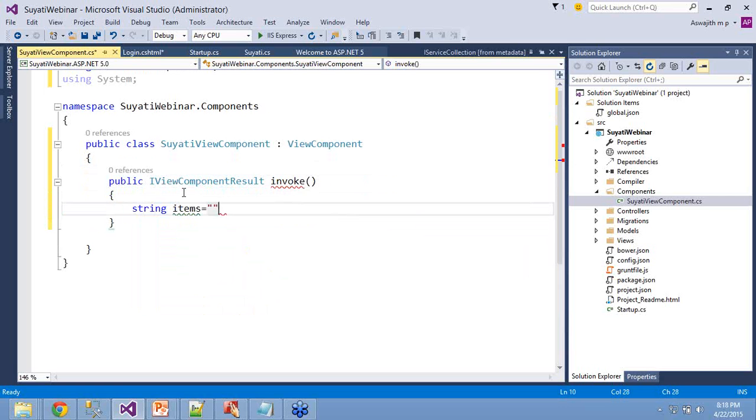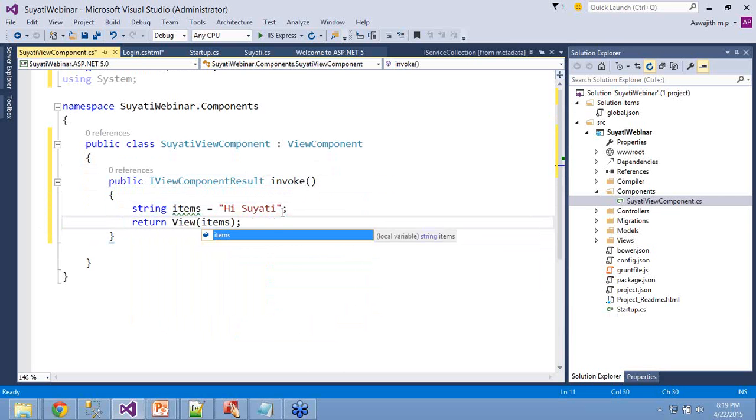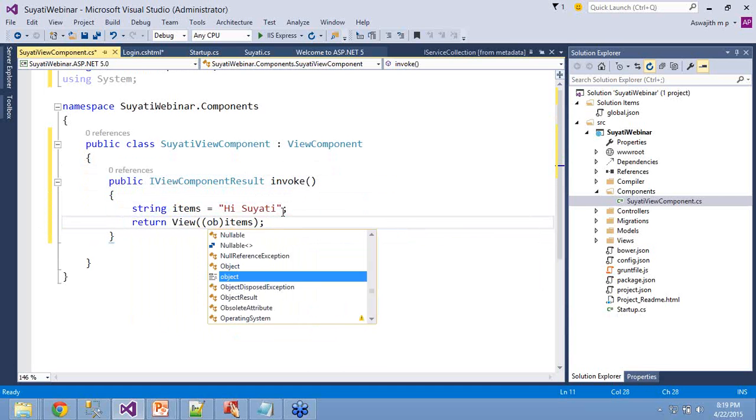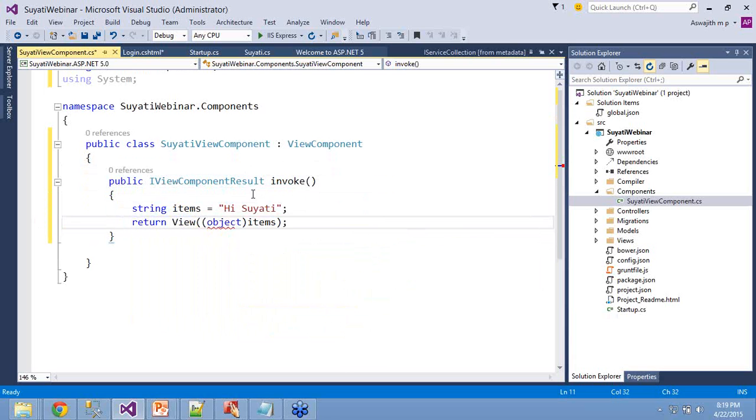And we give some text to it, like hi Suyati, and now we will return that text to the view. Return view. Okay, fine. We can give it as an object. So we are done now. Okay. So this portion is okay.